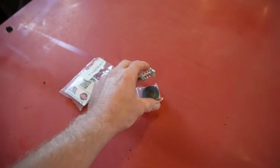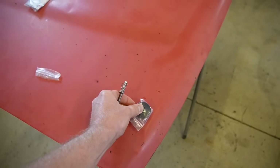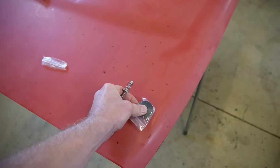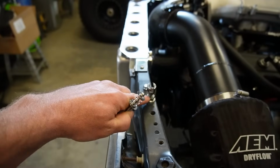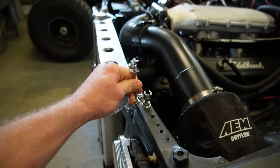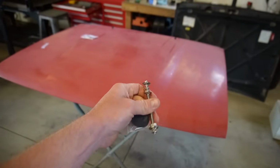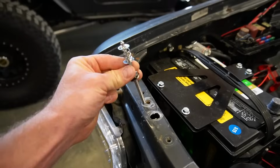So I'm hoping these will be strong enough. I'm gonna do 2. The nice thing is they're small, so they're not gonna stick out like those huge ones that are on there. So we'll just get these marked up, and then we'll put these pins in place of the ones that are already on here. We'll get those in, get those set right, get the holes cut in the hood for these, and then I want to set up our hood struts on this as well.